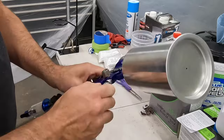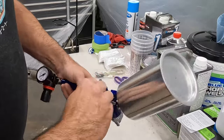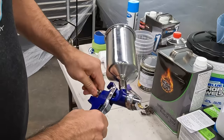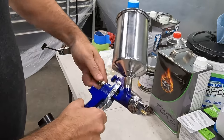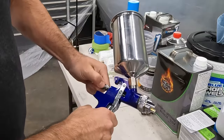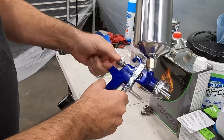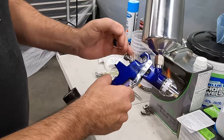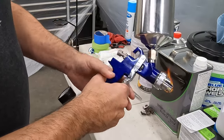Boy, that's hard to thread. Granted, my hands don't work very good right now, but still, it isn't as smooth as I have seen some guys do. Okay, there we go. Let me change hands, because one hand seems to be stronger than the other. Okay, so pull that trigger back, butt that up against it, and that's your flow, that's your full flow, and then lock it in.